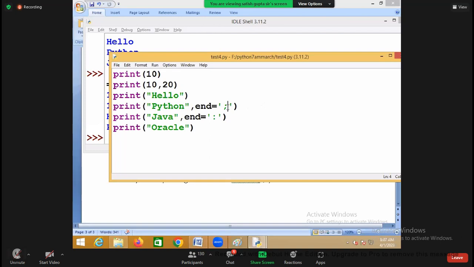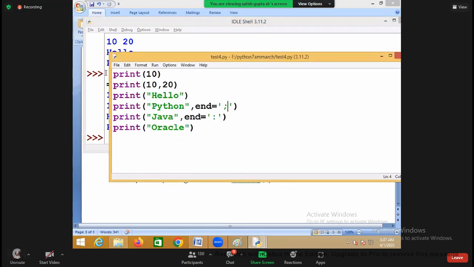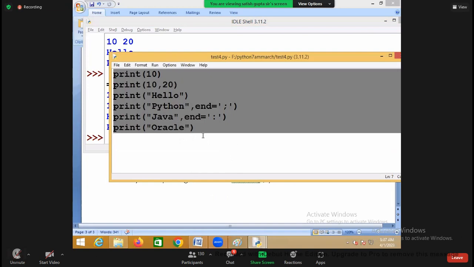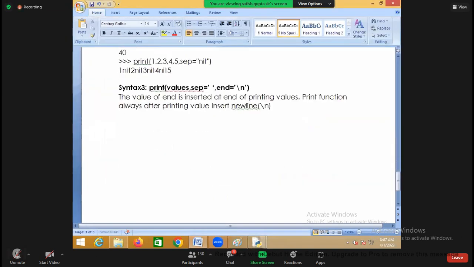So Python semicolon Java colon Oracle, is it printed in one line or not? Yes, because after printing you are not inserting a new line, right? Yes, end is inserted at the end of printing here, right?